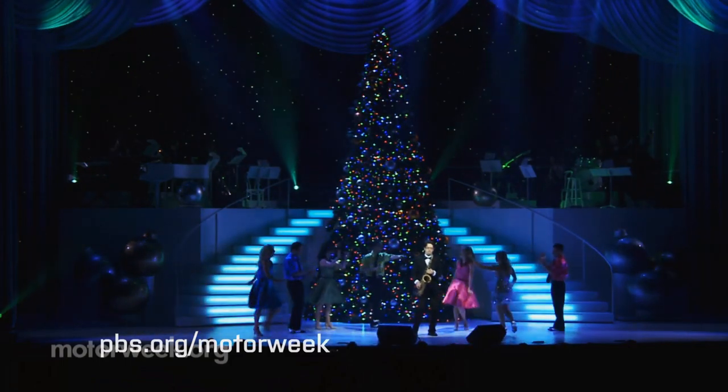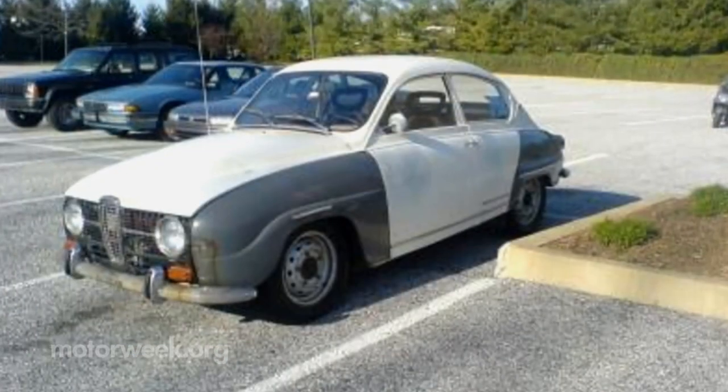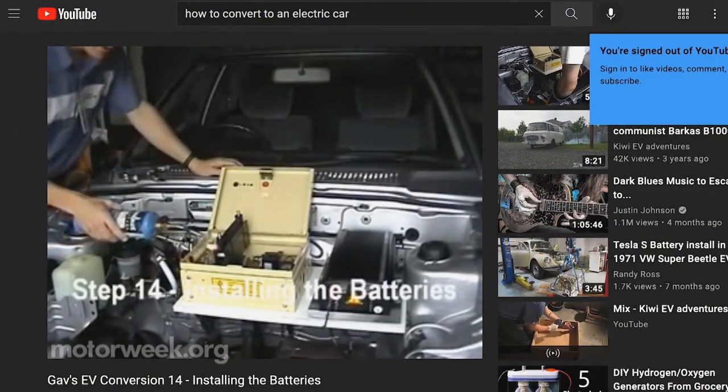12 years ago, Brandon Hollinger was just a musician driving a gas-powered car to and from gigs. So I was looking for alternatives to the basic internal combustion engines and diesel engines that we were forced to use, basically. So Brandon decided to convert to electric. And with two Saab 9-6s and zero automotive background, Brandon went where everyone goes for expertise, the internet. I stumbled upon some very key YouTube videos. And after about 6 months of research and about 3 months of building, I was driving to work every day reliably.